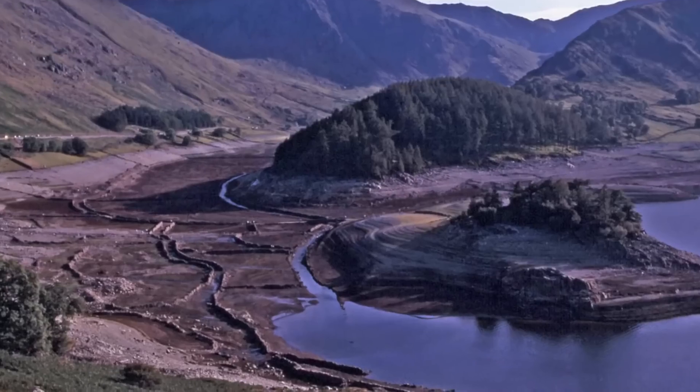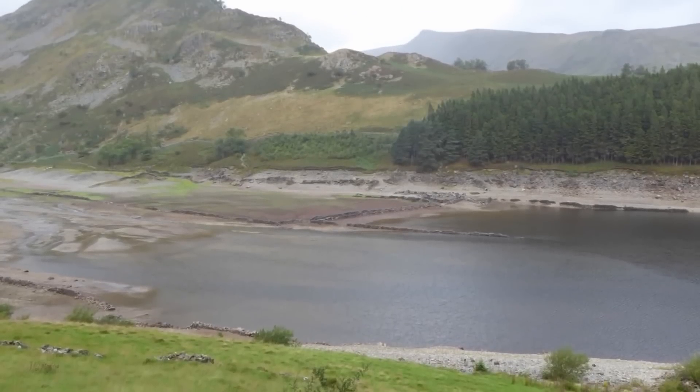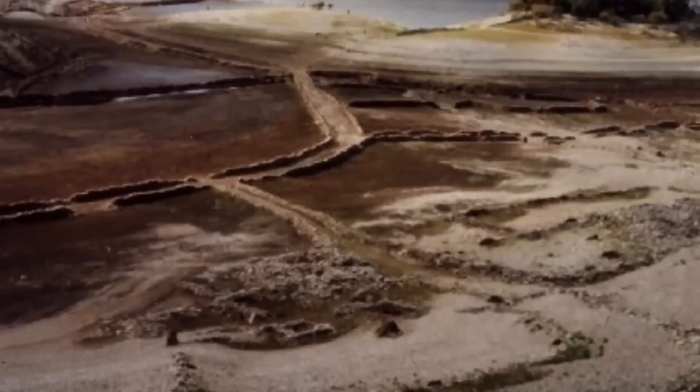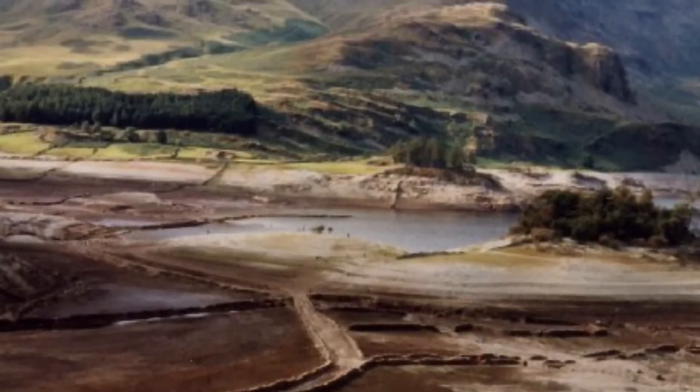You'd really have to look hard to realize you were staring at a lost city. The buildings have been ultimately destroyed, with the only evidence of human habitation being the squat foundations that remain — you can see the outlines of the structures long destroyed, but that is all that is left.